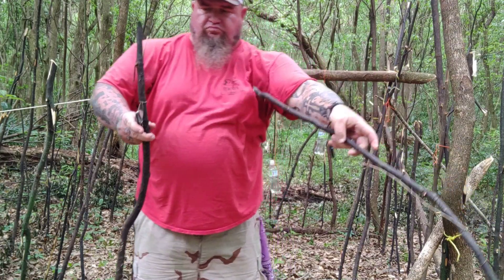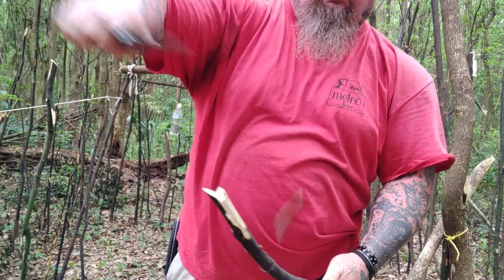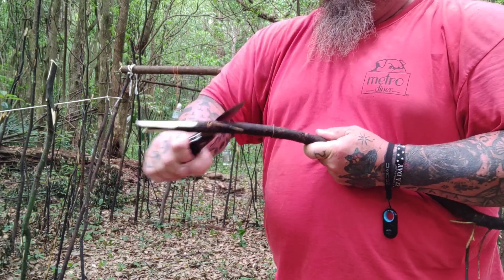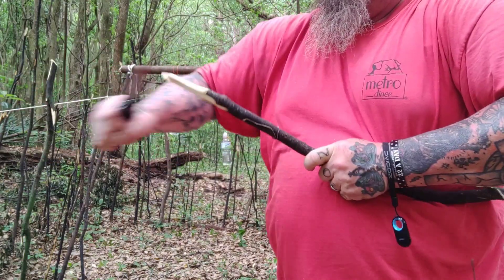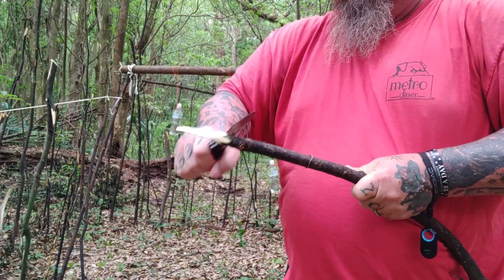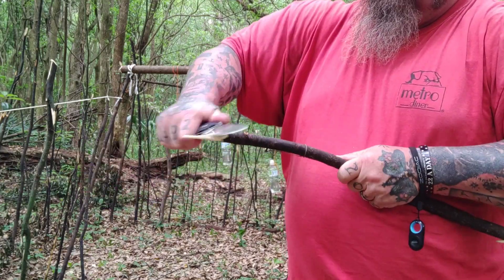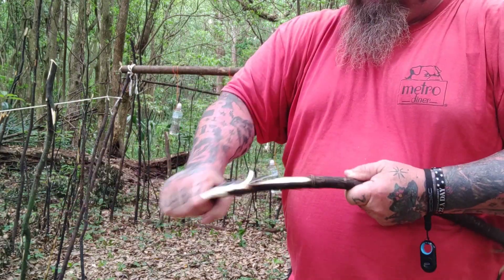If you're put in a survival situation and you've got the AD-10 with you, you're okay — I'll tell you that right now. Now, if you're fighting zombies, you're probably out of luck. But other than that, in a normal survival situation with the AD-10, you're probably in pretty good shape. You see how it sharpens right up here and does a tremendous job. That's where the thickness of that blade comes in. You see how that blade makes it a lot easier — it's just cutting through that wood. It's a green stick, but I got good big bites with it.